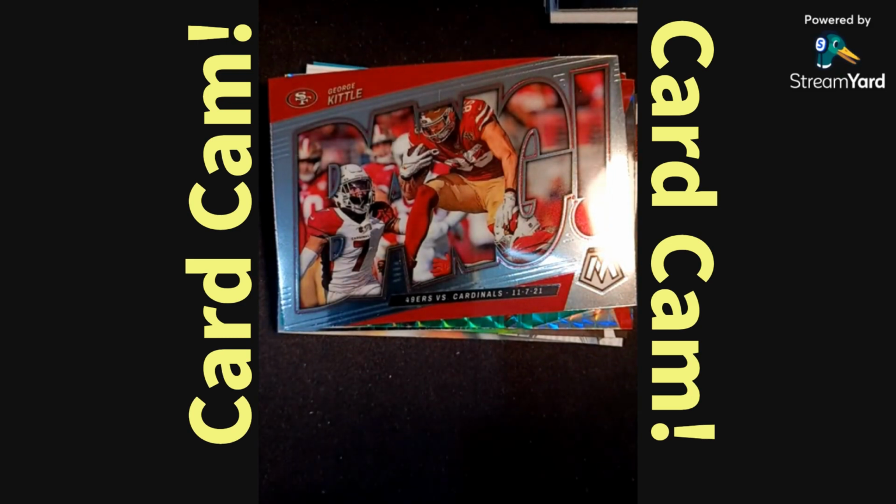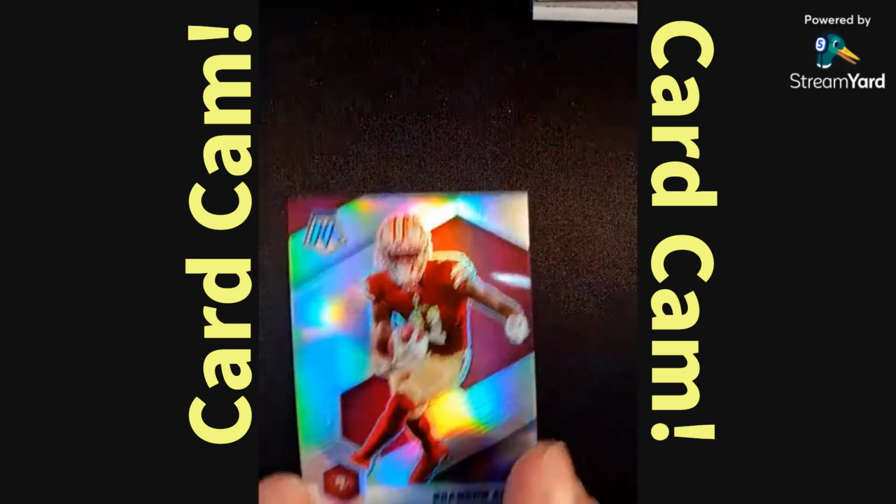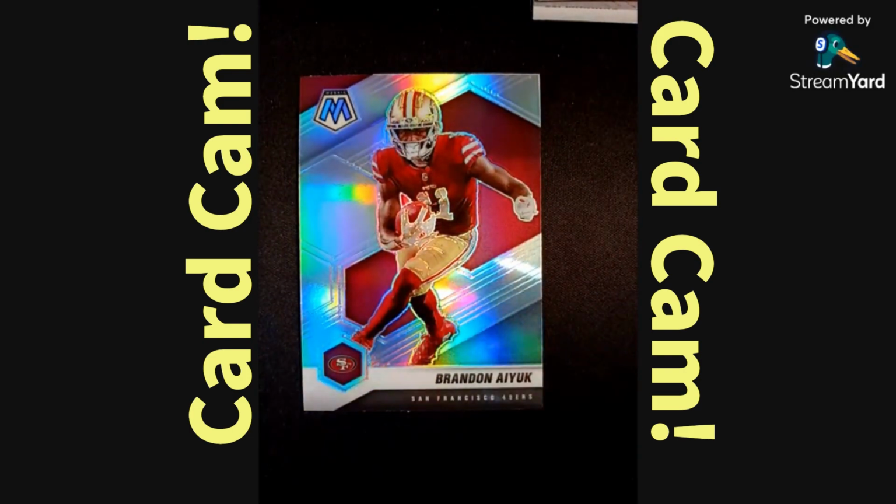Yeah, so these ones are not my favorite insert. I will definitely say that. I think they're a little too busy with that Bang outlay serving as kind of a front frame. I'd like to see more of the images. I guess that's just me and my preferences in cards. I think they're so limited in the image here that it's not a card that I seek out. But I do pick them up here and there for the right player. And other people seem to like them. They do continue to move. I'm going to reset here, and we'll move on to our next 49er, because they are selling well.